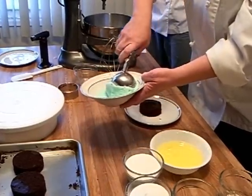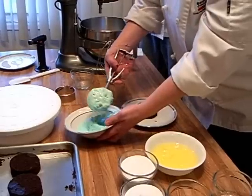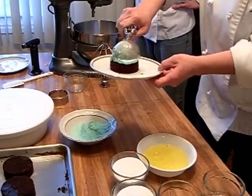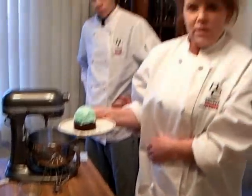And we're going to scoop out our ice cream. Now a baked Alaska is traditionally made with pistachio ice cream, but if you didn't like pistachio, you could use any kind of ice cream. You just want it to be a bright color so when they break through that meringue, you see that nice bright color. So now that we've scooped it onto our cake, we're going to stick it in the freezer to set up.